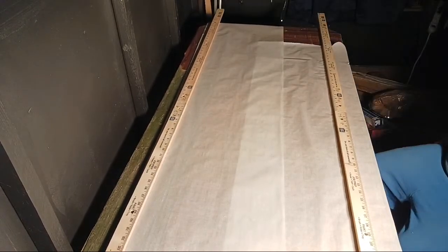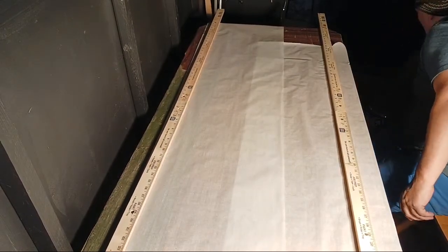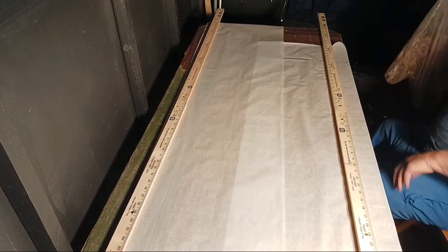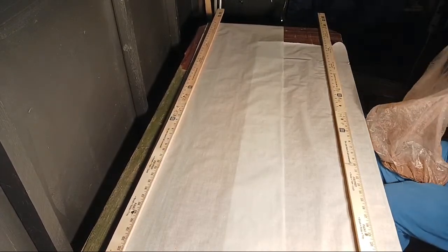Okay. Now we're probably gonna need that other bag of clay. Bring the whole box in here. Yeah, this is all we got left of this stuff.